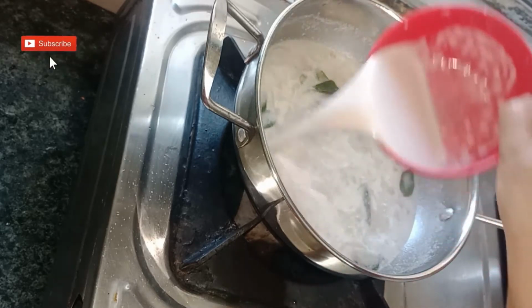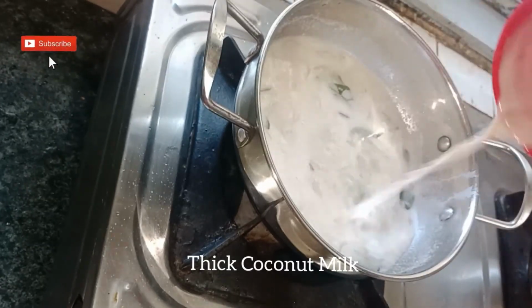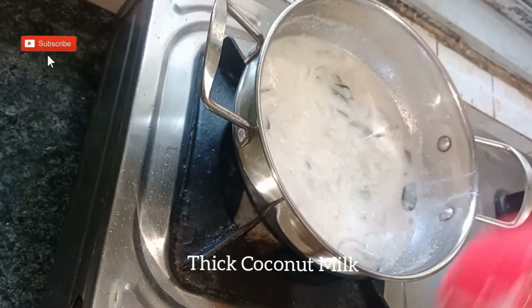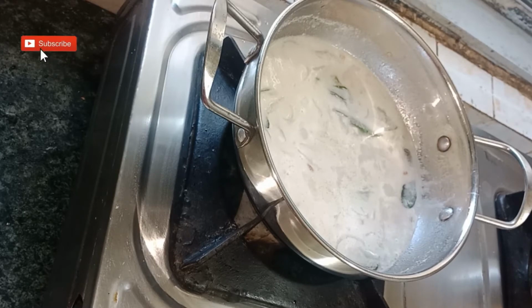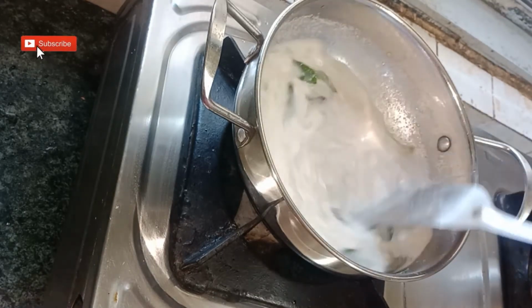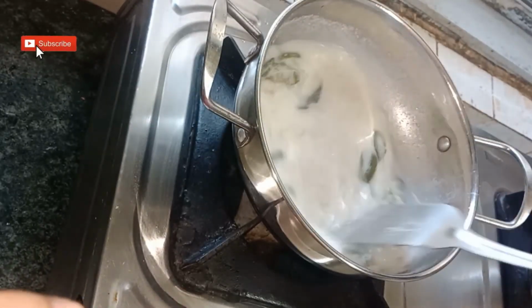add thick coconut milk and cook it for about 30 seconds. Do not cook it for a long time. It may lead to curdling of the stew. Cook it for 30 seconds and turn off the flame.